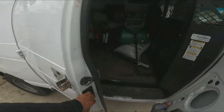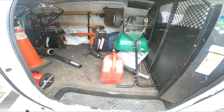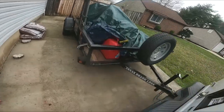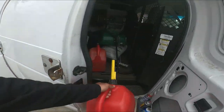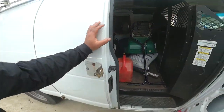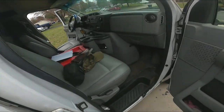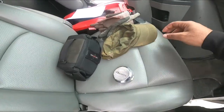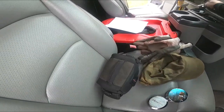I know some of y'all be worrying about the gas cans and stuff like that. So you can just open up your doors and sit your gas cans right there. Some right there, get the other one, and put them in. For the night, you ain't gotta worry about nobody coming in and getting your gas. Shut them up. Get your locks, making sure all the locks are good, so we can lock our stuff up for the night.